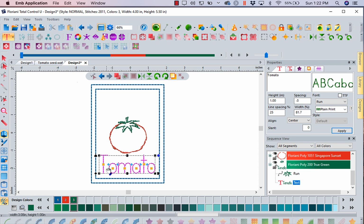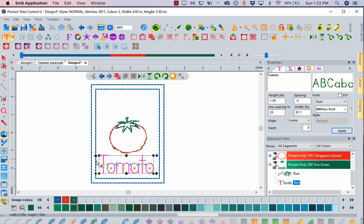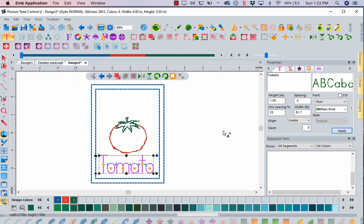Great. And I really don't like the way the space looks between the T and the O. So I'm going to grab my little blue diamond and scooch it over just a hair. Perfect. Exactly what I wanted. So now I have tomato, and I'm going to do it in red.